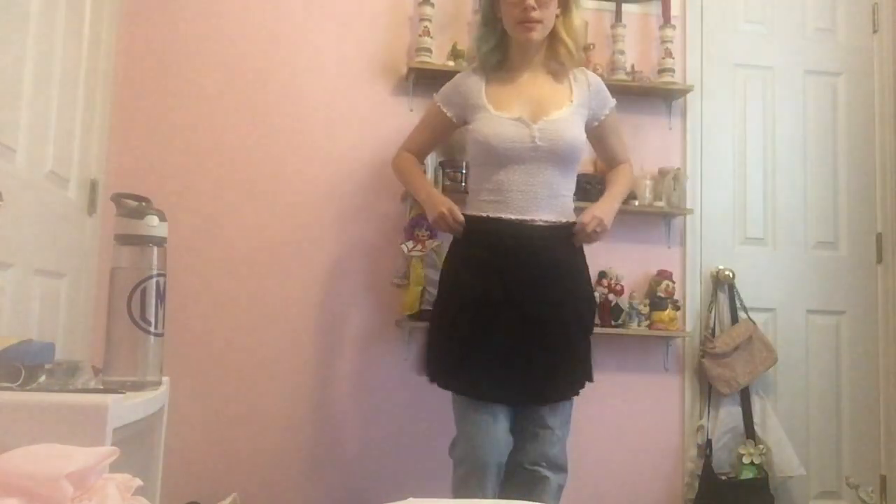Here's a jeans outfit with the purple top. I don't really wear jeans that much, and I don't really have anything that goes with purple since I don't wear it very often. If I wasn't wearing jeans I'd probably wear it with a plain black little mini skirt. But jeans make an outfit look cool — I feel like I'm not cool enough for jeans, but jeans make an outfit look cool.